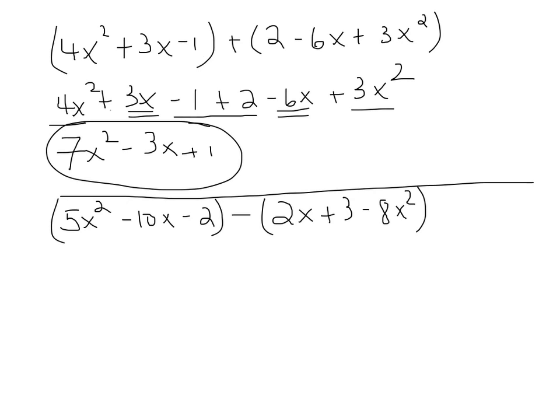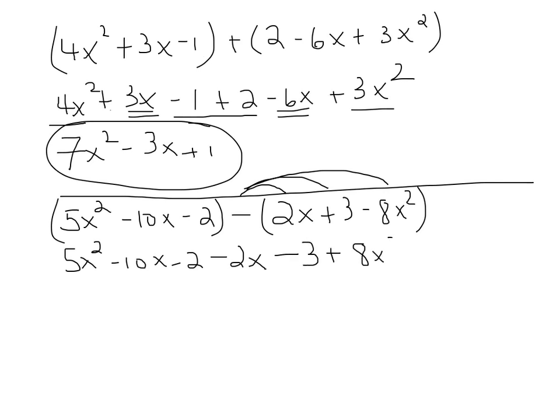In this next example, it's a subtraction problem. Once again, any parentheses that come before a subtraction or an addition sign are completely irrelevant, so they can be dropped. However, parentheses that come after a minus sign are very important. But we'd like to get rid of the parentheses, so we're going to distribute this negative sign to all 3 of these terms, which simply means they all switch signs. So we get negative 2x minus 3 plus 8x squared.